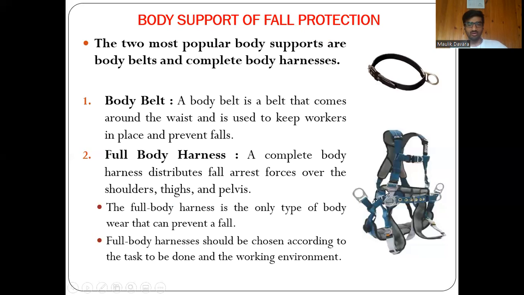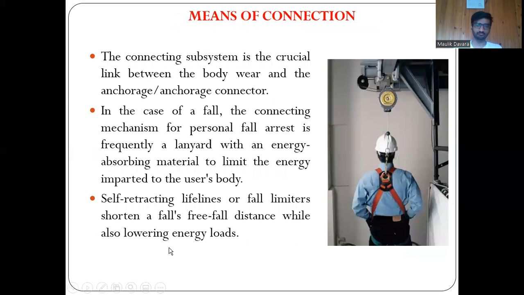A full body harness distributes the fall arrest force over the shoulders, thighs, and pelvis, spreading the force across different body parts. It should be chosen according to the task to be done and the working environment.